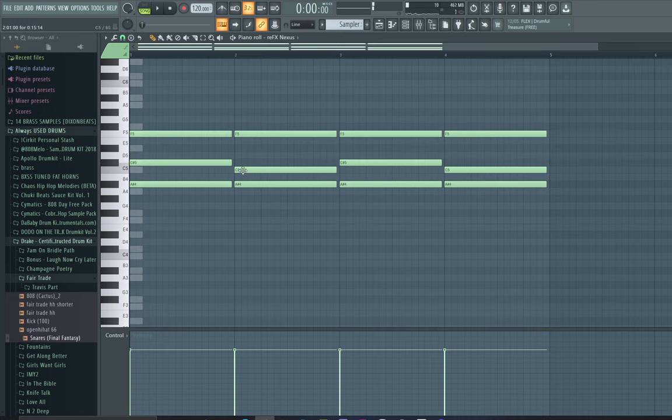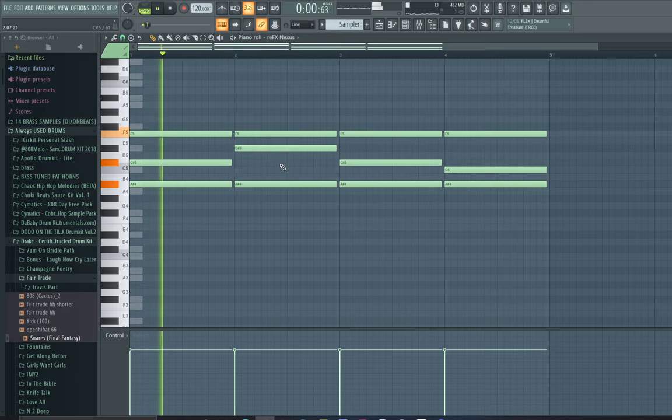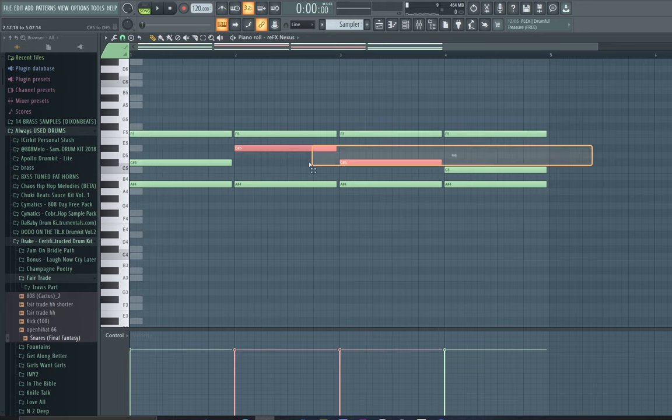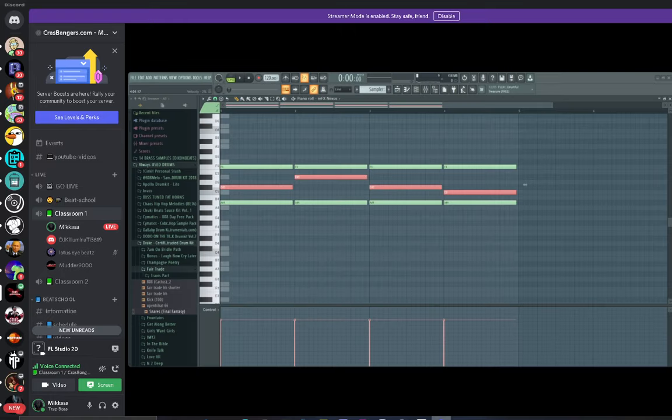But let's see what will happen if we move these notes up here. See, by changing this middle note here, you change a whole different vibe of the chord progression. See, we have only this. We have, let's say, bass, this cover, and we have these middle notes that are changing the whole vibe of the chord progression.